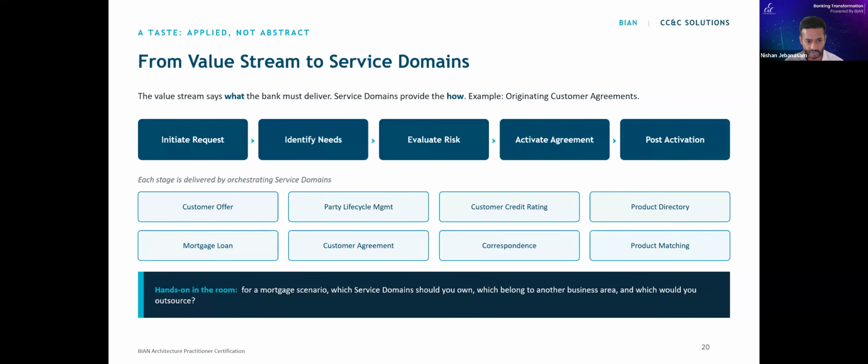And you've seen a few examples listed here: customer offer, party lifecycle management, etc. So we show through the training how you assemble your value stages and your value streams using the service domains, and how that then links your capability model up into your business architecture and ultimately into your strategy.